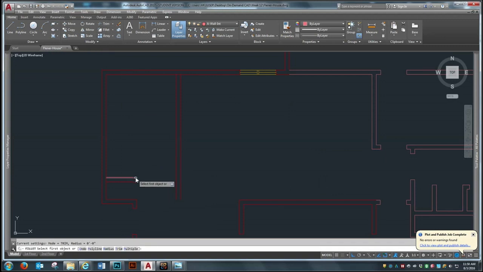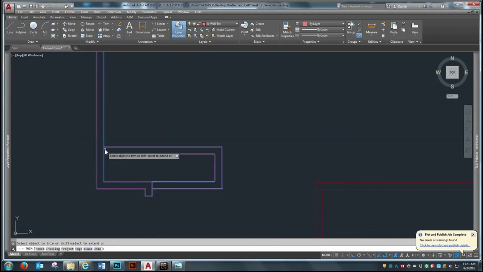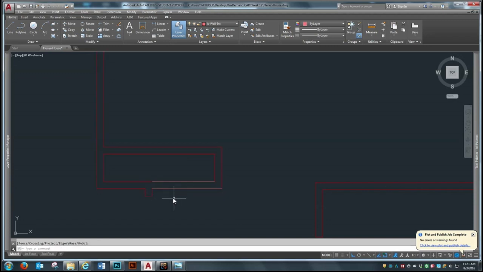So fill it here in the outer line, enter, fill it here like that, and then we will take line, offset that 6, and then fill it. And we'll trim it. And match properties.